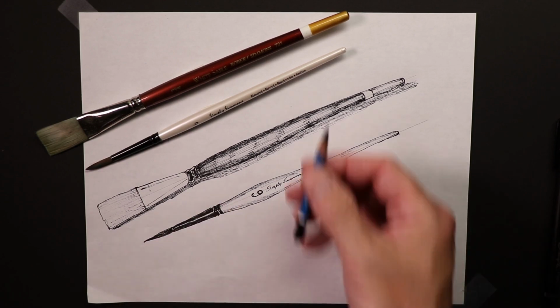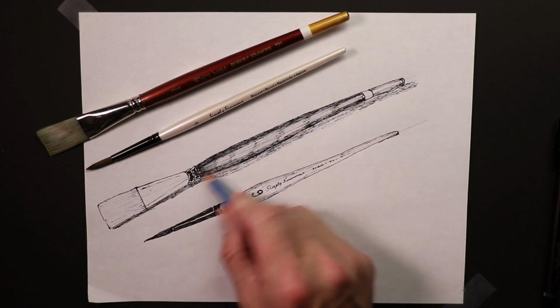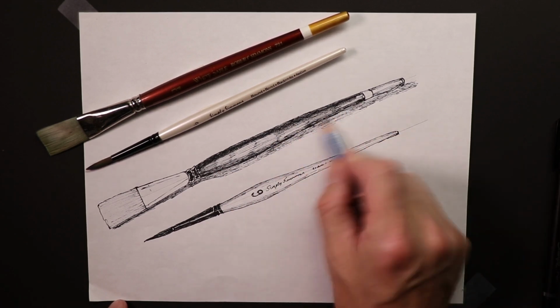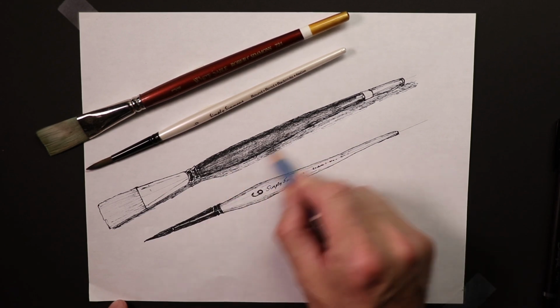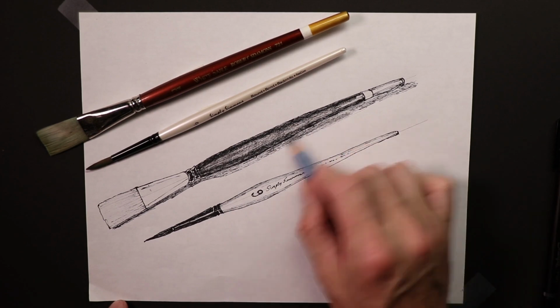While we're doing this, we could say, you know what, I'm going to use a little bit of a pencil here, and maybe I'll darken this up with that up here. And you can shade this in a little bit. Like that. And shade in the shadow a little more.